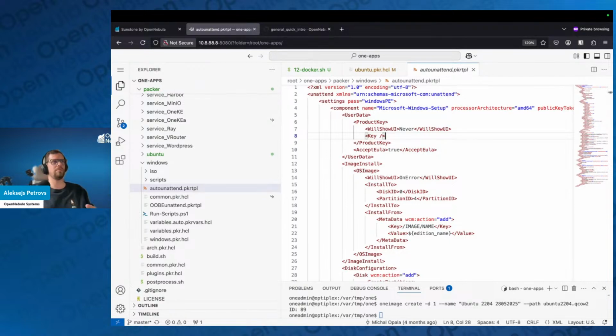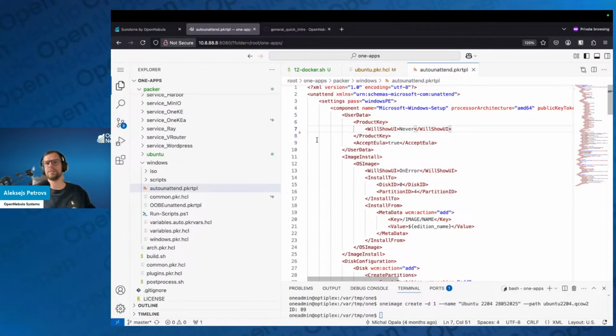you will be able to build Windows 10 and Windows 11 images, but you will not be able to automatically build the Windows Server image. If you would like to build Windows Server, you need to delete this directive, right?